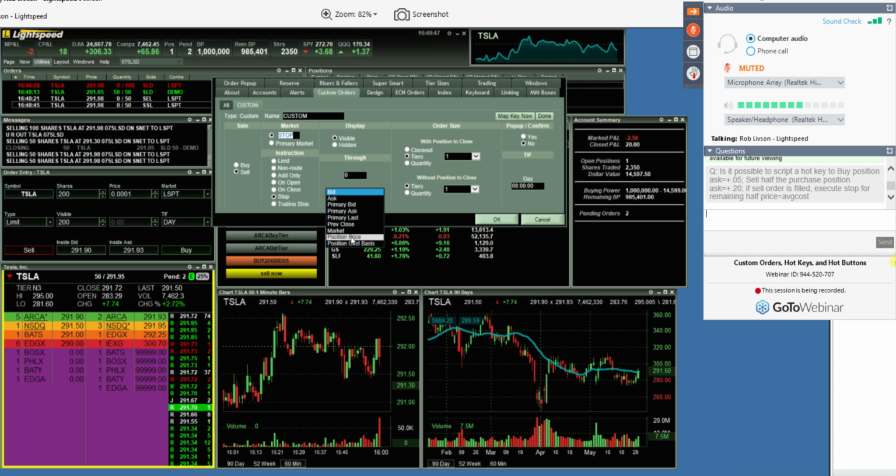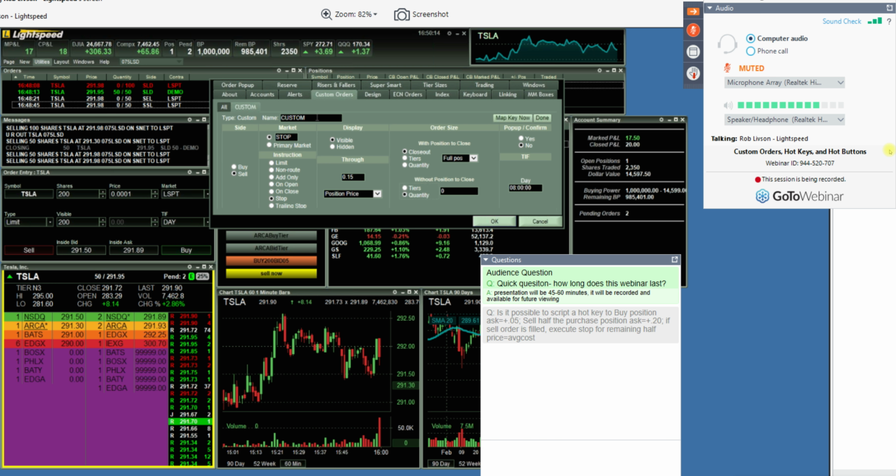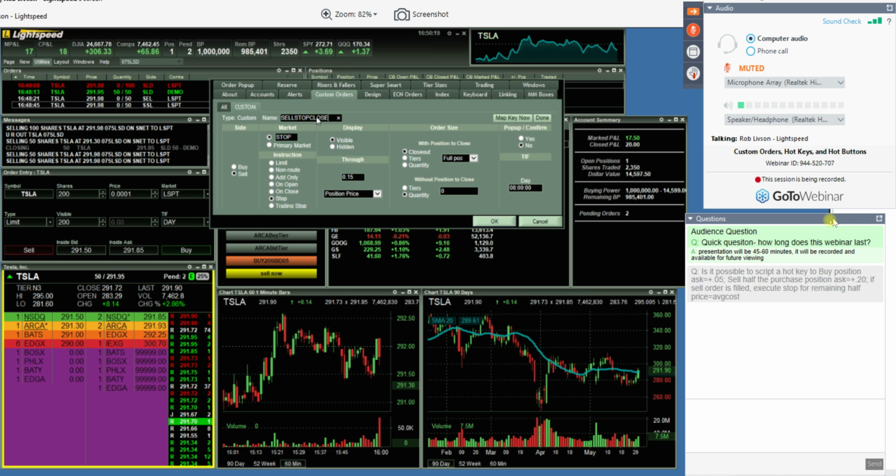So a lot of people have been asking us to do an average price field or break even. This is now available on our newest release. It's not yet available on the website, but if you are interested, you can email sales@lightspeed.com to get a beta version of this. But we'll show you exactly how it's done based on the position price, let's say 15 cents. So my stop is going in 15 cents below for a full closeout. So we're calling this sell, stop, closeout.